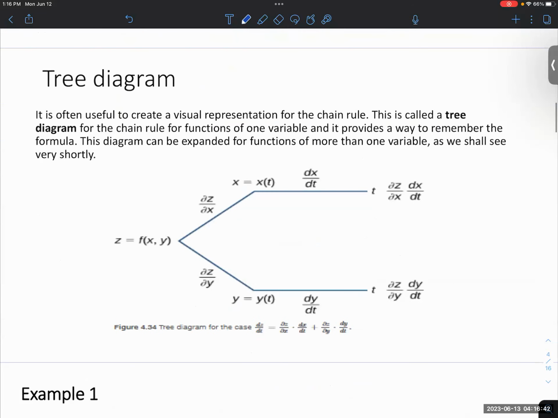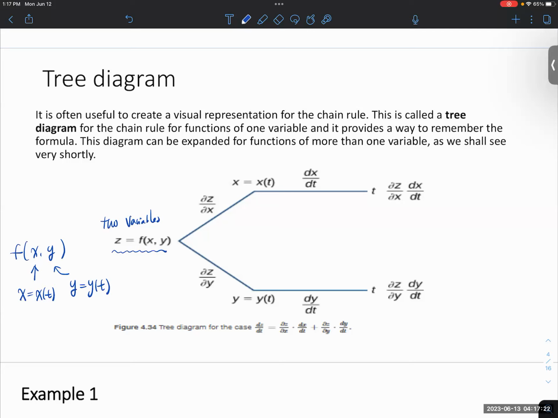So let's look at this concept in a visualized way. We call it a tree diagram. Look at that. I have a z function, which is f of x, y. You are going to take the derivative of the function with two variables, x and y. So we have f, x and y. x is a function, let's say x equals x of t, so x is a function with respect to the t variable. And let's say y is another function with respect to the t variable, so that you have the function f with the two variables x and y.